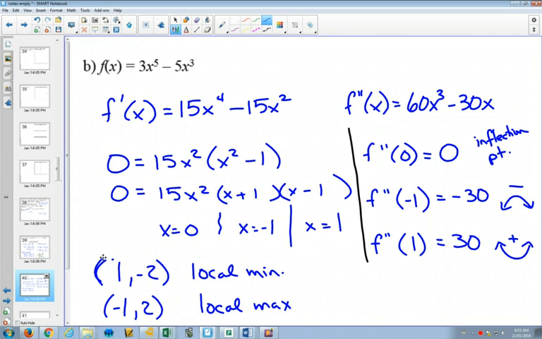Now, I said most likely because there are some possibilities where it could still have the second derivative equal to 0, but it's not an inflection point. But right now we're not going to worry about that because we've got our 2 stationary points. And if you were asked to graph this completely, we could tell more about that point if you did the first derivative test and found all your inflection points and did your diagrams for that. Okay.